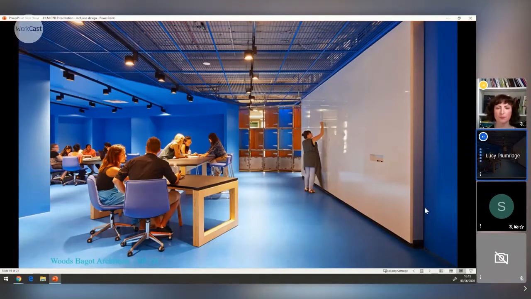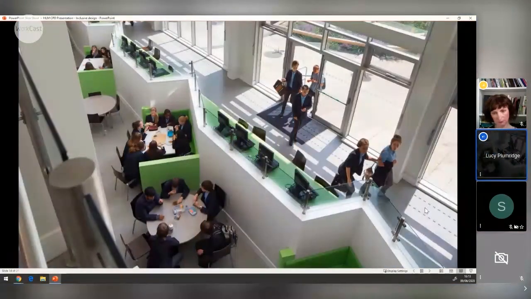So create a range of seating, including individual seats and acoustic booths, to give students choices of where they want to sit, and work carefully with the M&E engineers to optimise ventilation and create enclosed environments. And then we've touched on transition spaces. These are spaces that support both spatial sequencing and sensory zoning and allow students to recalibrate their senses as they move from one level of stimuli to another. They can take on a variety of forms, anything from a node point along a circulation space to a full sensory room, a kind of breakout space that allows students to take a moment out from the busy hustle and bustle of student life.